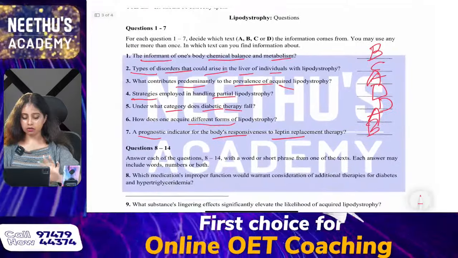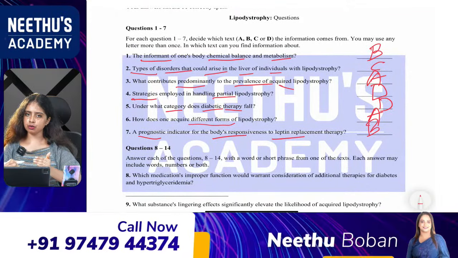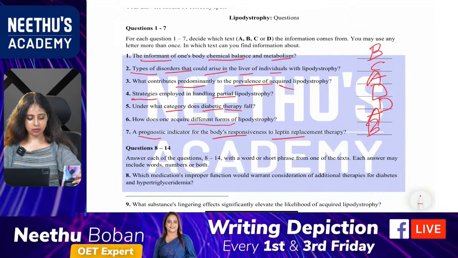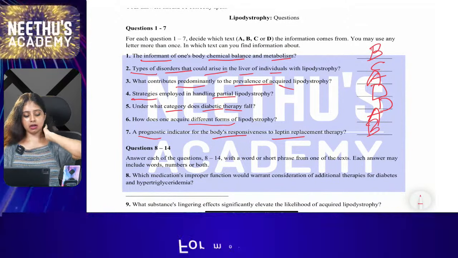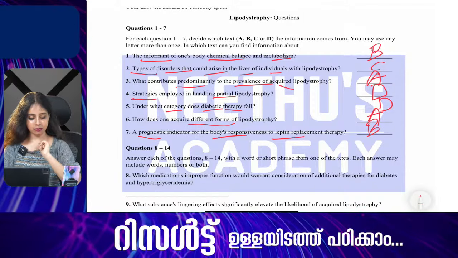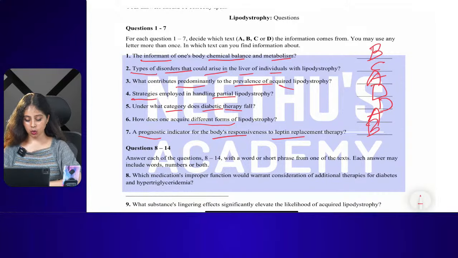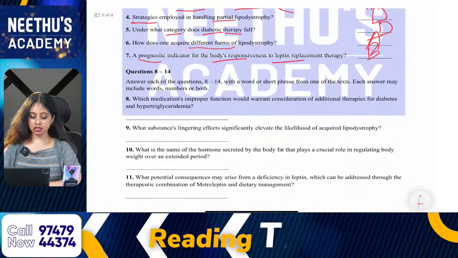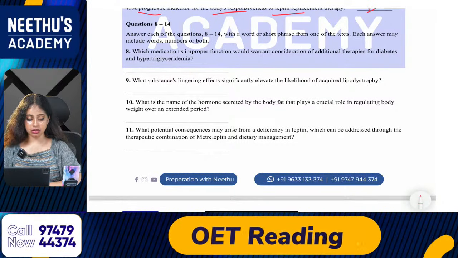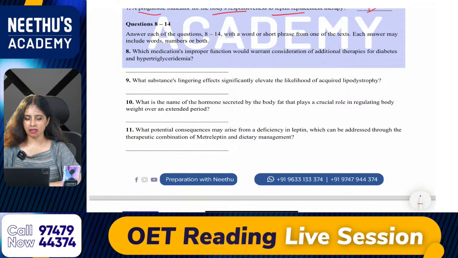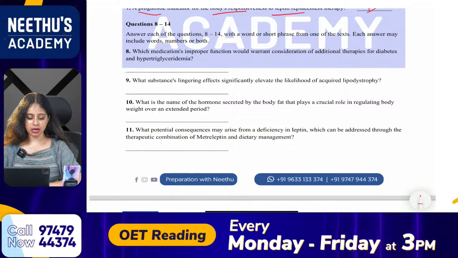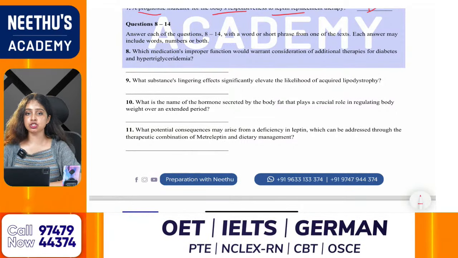Clear? Any doubts regarding question number 1 to 7? Match the following questions. Any doubts, anyone? No. Okay, Marina, any doubts? Lima, Anu, Aishwarya, Jinsi? No doubts. Okay. So we are moving to the next set of questions, that is 8 to 14. Those are called short answer questions. You got 7 out of 7, Monica, very good. Yes, good. Happy to hear that. Kavita, very good. Let's move to the next set of questions that can be called short answer questions.